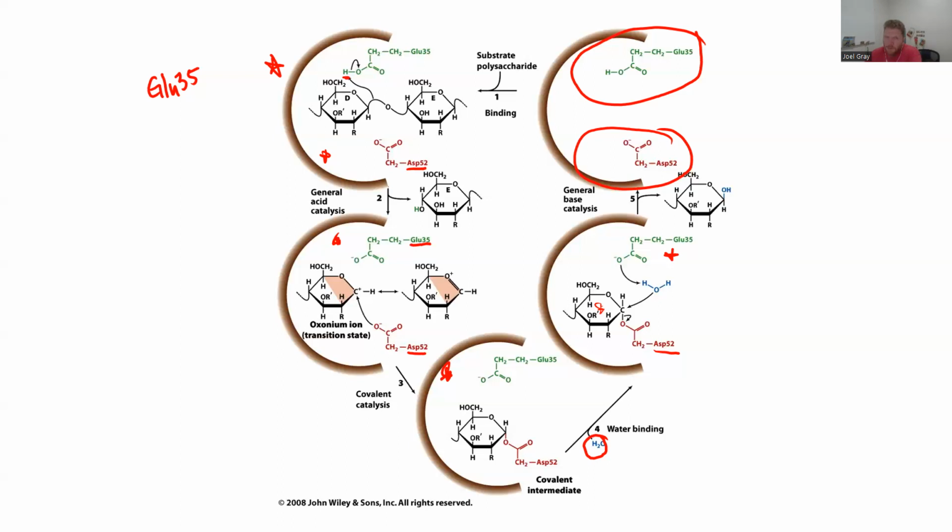I hope that was helpful. I recommend anytime you look at a mechanism to move through it slowly and deliberately, to look at that first cell and migrate through very, very slowly and carefully. What is each amino acid doing in any different position? And here we're focused on two of our acidic residues, glutamic acid and aspartic acid. Do they do the exact same thing? No, they don't. One is involved in acid-base catalysis and one is involved in covalent catalysis.